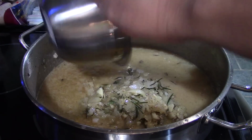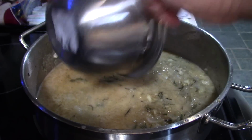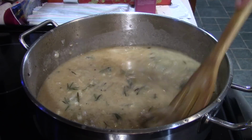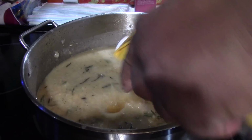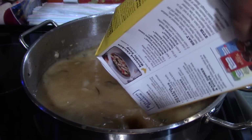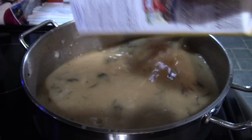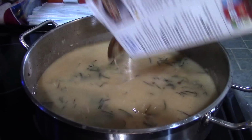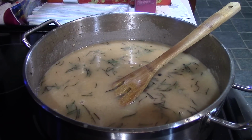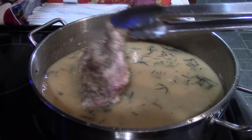And then we're going to go in with our mixture earlier that we had of our ginger, garlic, onion, and rosemary that we sauteed all together. All right? And that's getting you good to go for your base gravy that you're going to have your rabbit in. All right? We're adding the rest of that broth. And then as you put your rabbit in here, and we're going to do that in a second, you'll also see you're ultimately going to end up adding more water because you want your rabbit to be covered up. All right? Give me a second. Okay, we got it mixed up well, so let's get our rabbit added in.